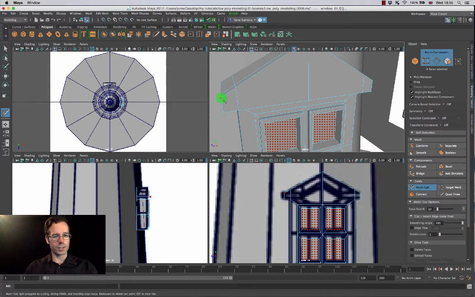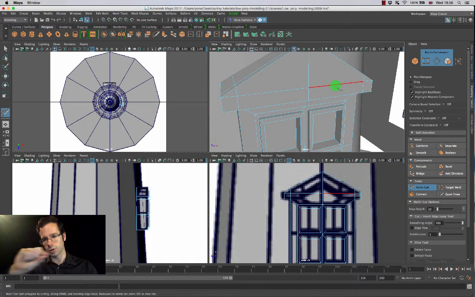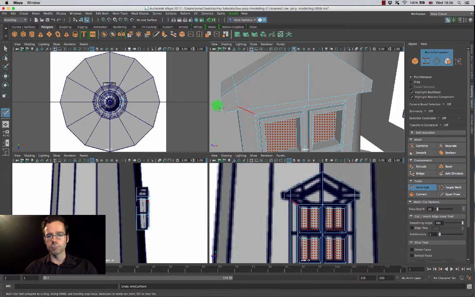So I can be very precise, because what I want to do is to click on this vertice over here, and click on this other vertice over here, and by clicking on both of those and pressing enter, I will create a cut, effectively as though I'd gone with a knife across those polygon edges, and that's what's going to allow me to create a little bit of a rim here. But that might not be what I want. The multi-cut tool is very flexible, and I can cut by generally just clicking on any polygon surface. It does not care.